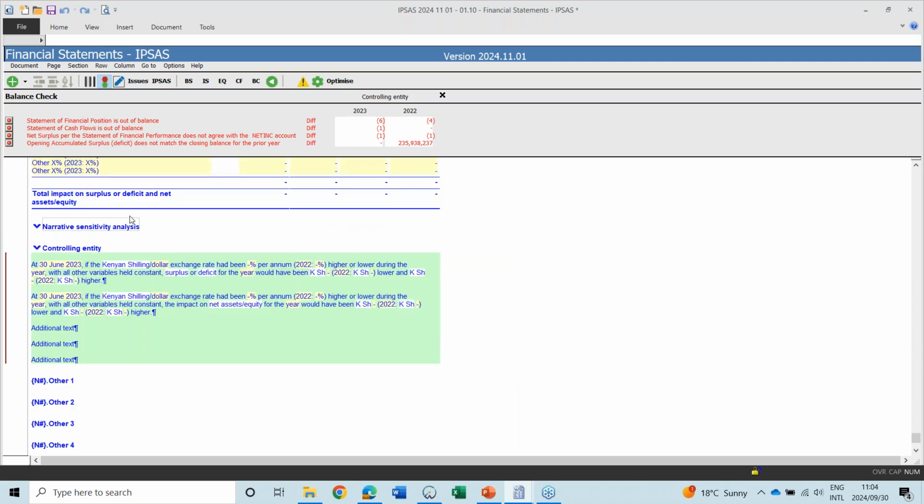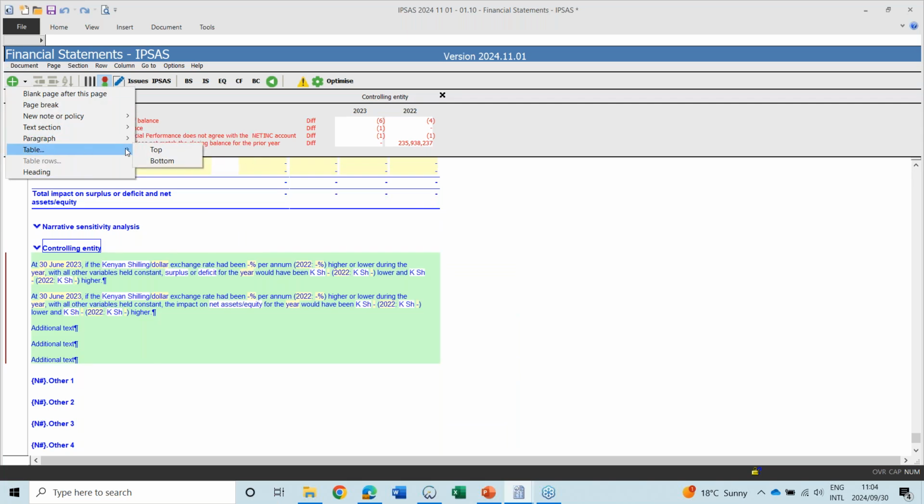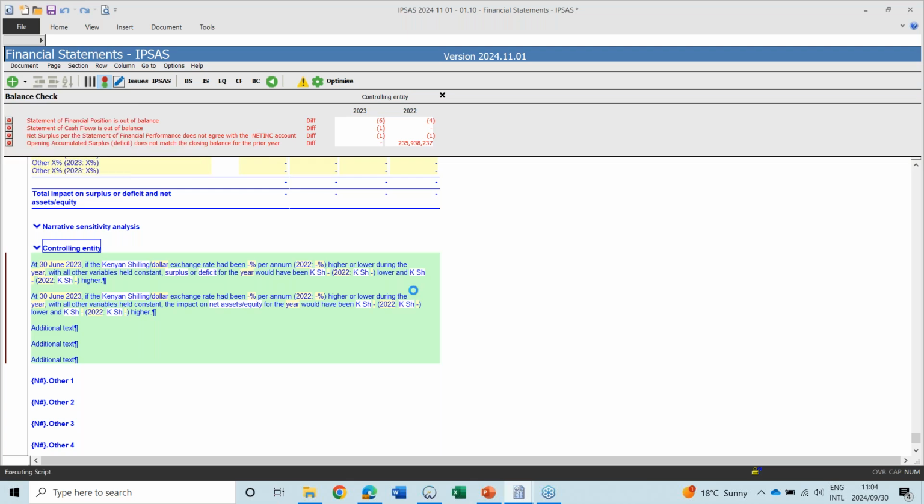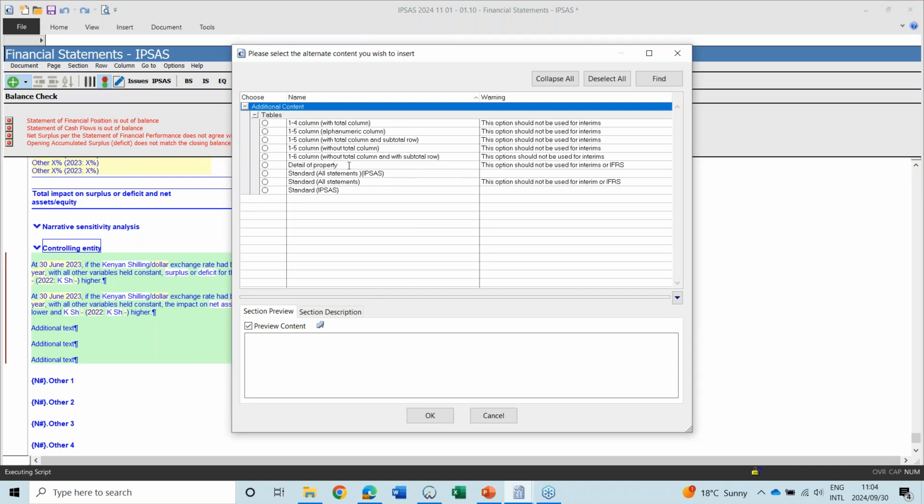So what we can do is in your table options, if you go to add a table at the bottom, you would see there's now this new table type, add 1 to 5 alphanumeric columns.